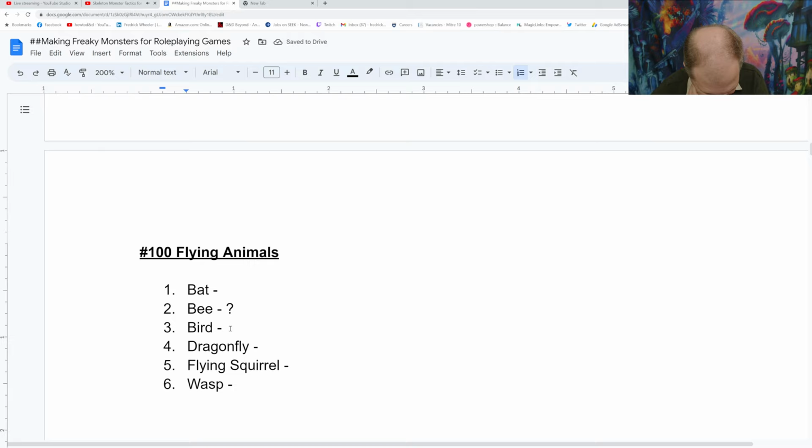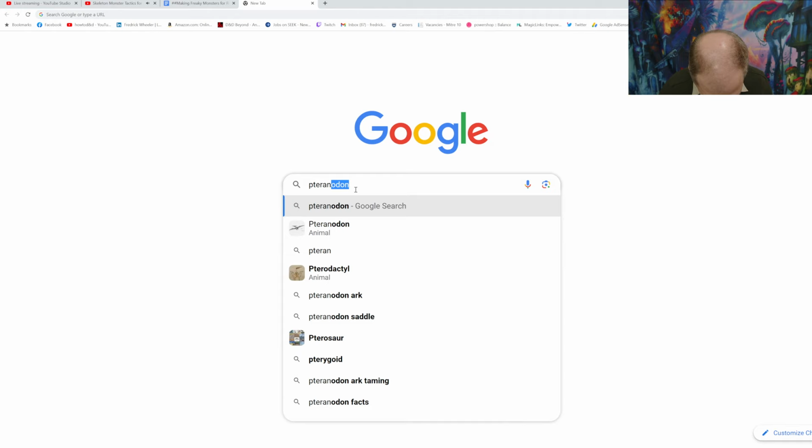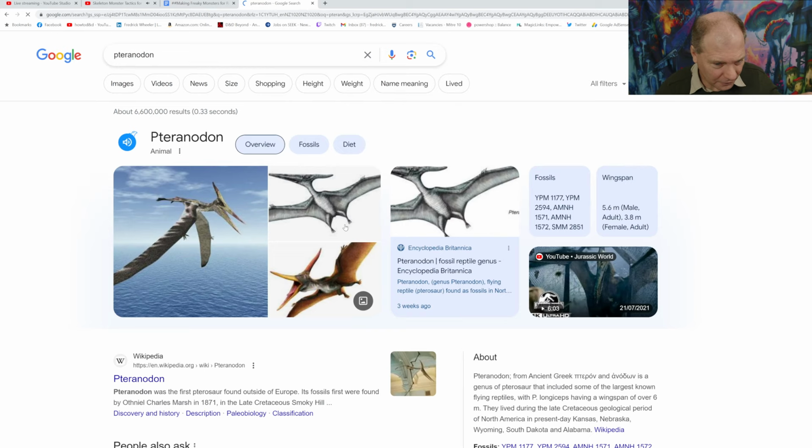Right, so I've got to get some of these names, otherwise Charles is going to leave me behind. Pteranodon. So this is the Pteranodon. This is a dinosaur. Looks pretty distinctive. I think we can definitely use that one. Kind of expected that one to be one of the first ones we would get. So yes, let's include it.